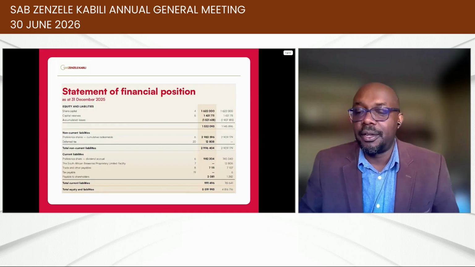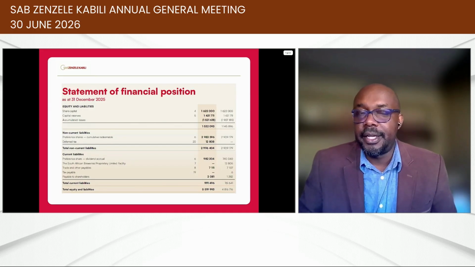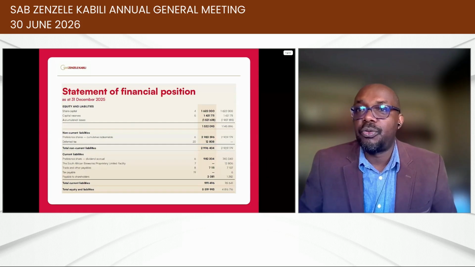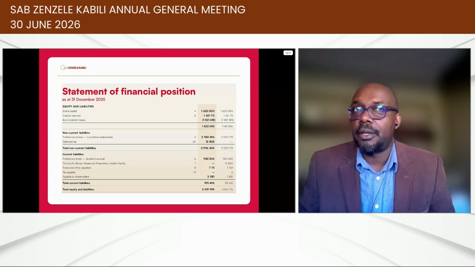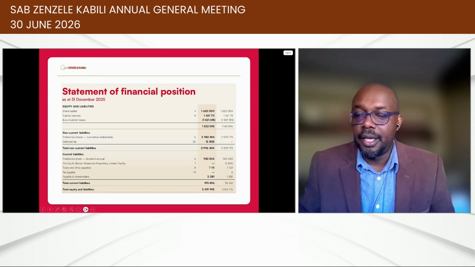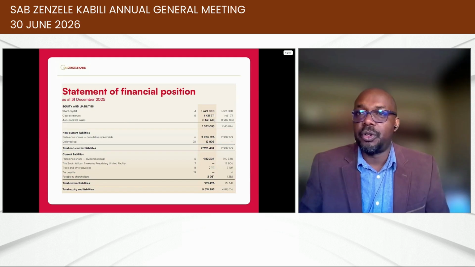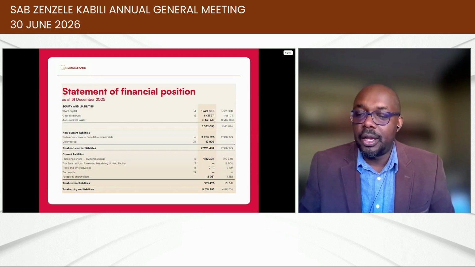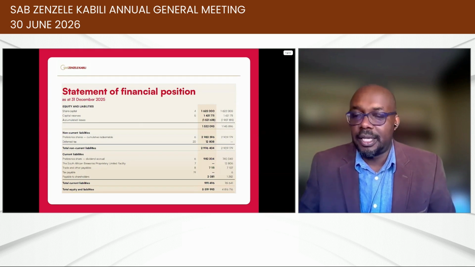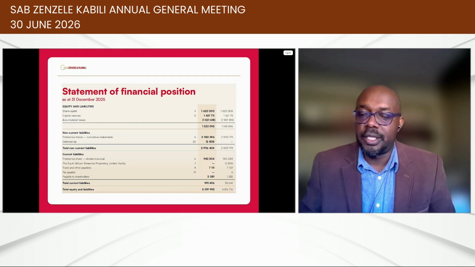So if Kabili received 110 million rand as a dividend from AB InBev, Kabili has a budget, let's say 10 million rand, to fund the operating expenses. From that 110 million rand, we will deduct 10 million rand, leaving 100 million rand in the kitty. Of that 100 million rand, 75%, which equates to 75 million rand, will go towards servicing the preference share liability that I've been talking about. And the 25 million rand will be used to pay a dividend.